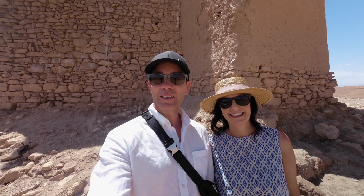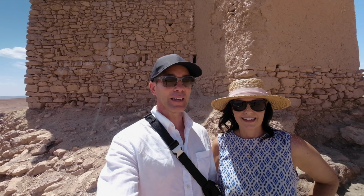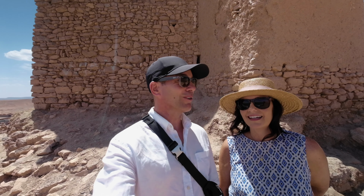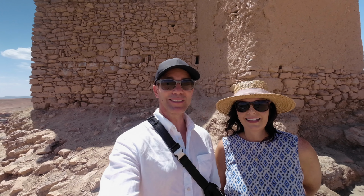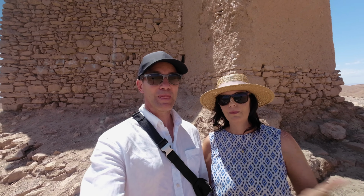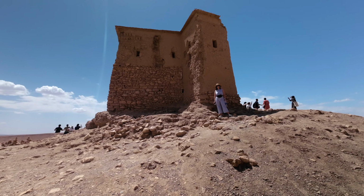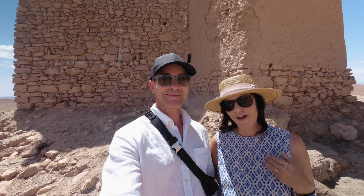We are at the very top of the Berber village. It actually goes back to ancient times. It has a living purpose, so it's pretty neat to be here out in the middle of Morocco, up near the Atlas Mountains, and see some of this amazing history and landscape. And this building behind us was actually the bank for the Berber people who lived in this kasbah, and they all had a little separate safety deposit box where they kept their valuables.